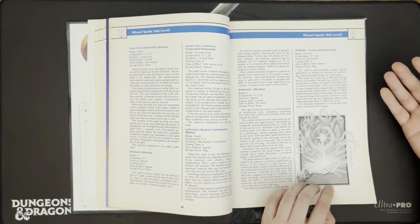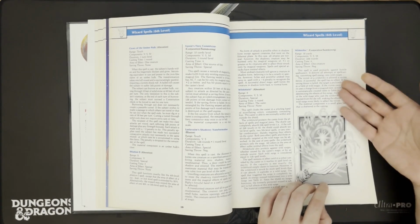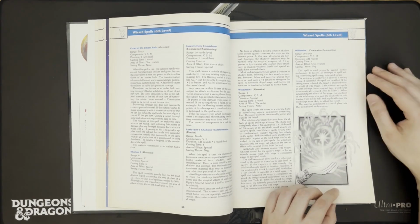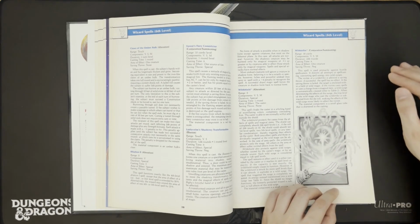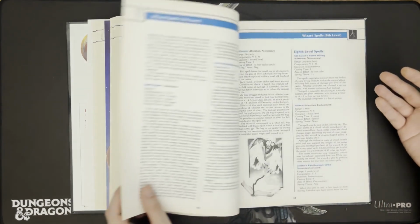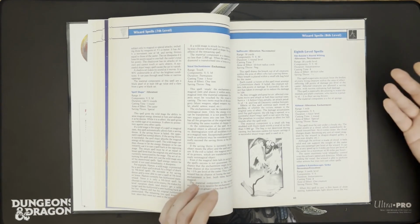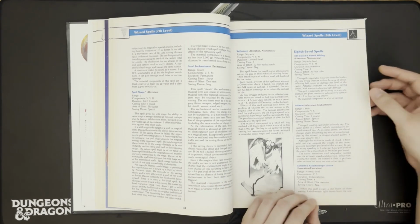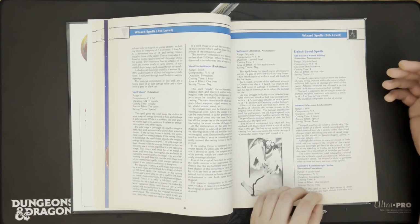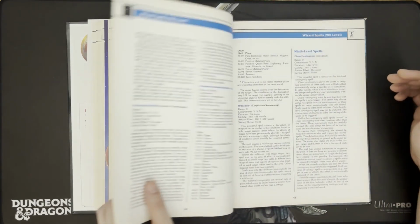But back in 2nd edition, you actually have exclusive spells that only the Wild Mage can use, for example, Wild Strike. This is a 6th level spell, and the target of Wild Strike, when they fail a saving throw, will have all of their subsequent spells cast within a certain amount of time be subject to Wild Surges. You can decide whether the effect is worth a 6th level spell slot, but the point being, this is a Wild Mage exclusive spell. 8th level introduces us to Abi-Dalzim's Horrid Wilting, which does 1d8 points of damage per level of the caster and is uncapped. This is one of the best damage spells in Baldur's Gate 2.